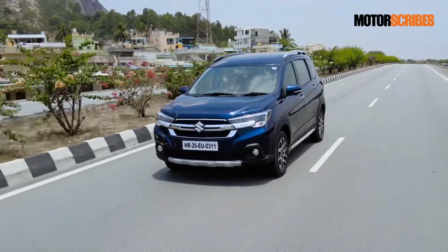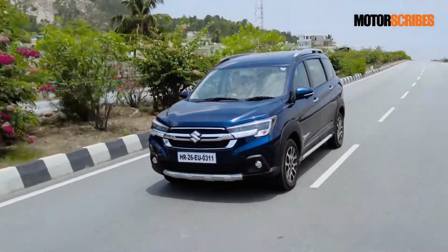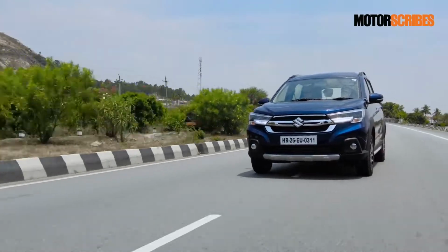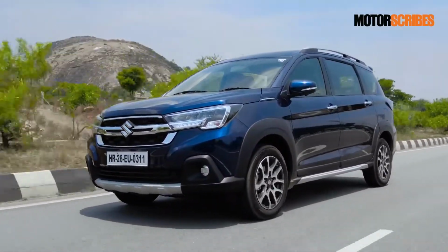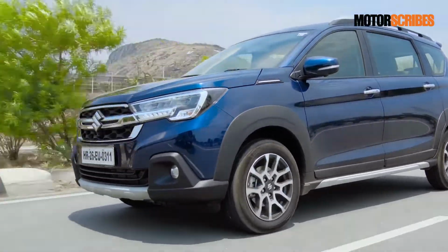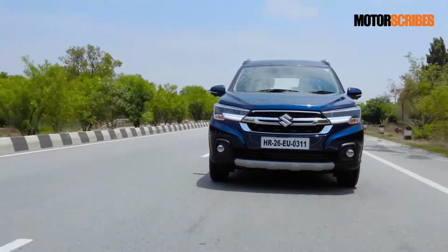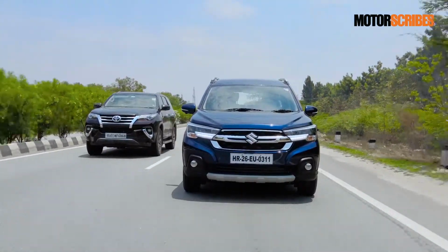It can be done. You cruise down the highway at 80 kilometers an hour and you will hit 20 kilometers a liter, which is actually rather striking. But having said that, it's a nice powerful engine. You get about 103 PS of power, and it pulls decently. It's very silent. In fact, at idle you can barely tell that the engine is running, and it is paired with a 5-speed manual transmission for those who like their manual transmissions.